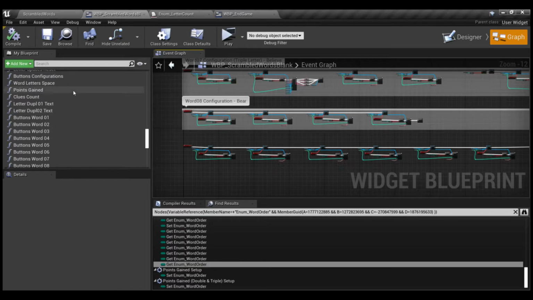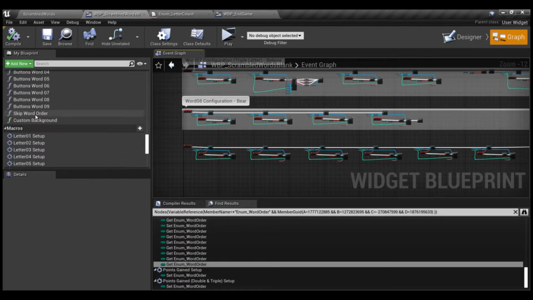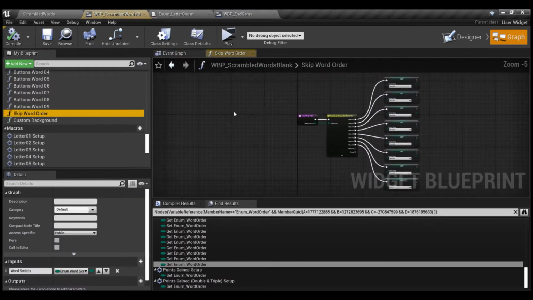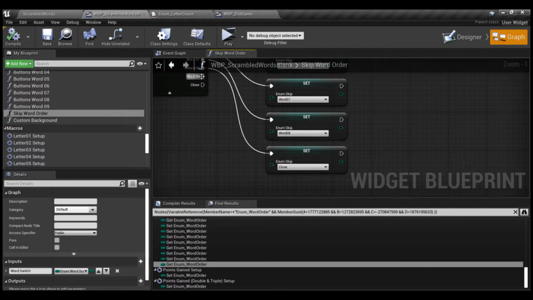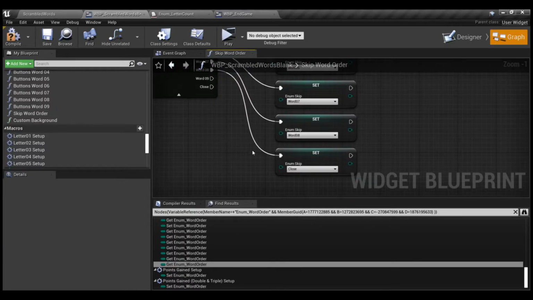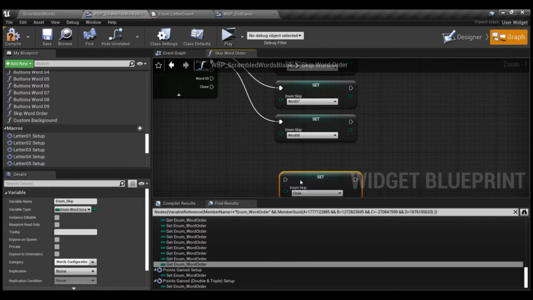Another important change to make is on the skip word order function. Double click and we see here word 09, we need to add it. We're going to go here, we're going to disconnect the close and skip.